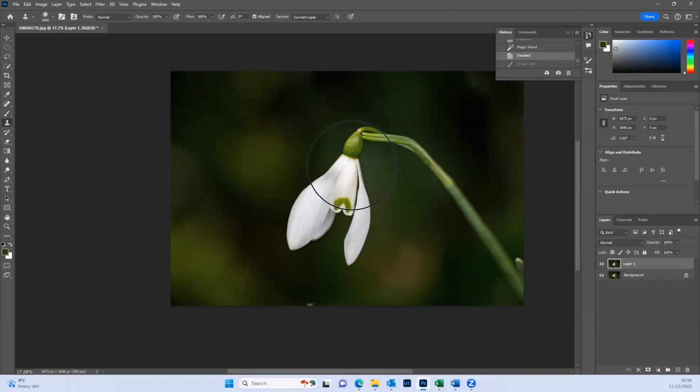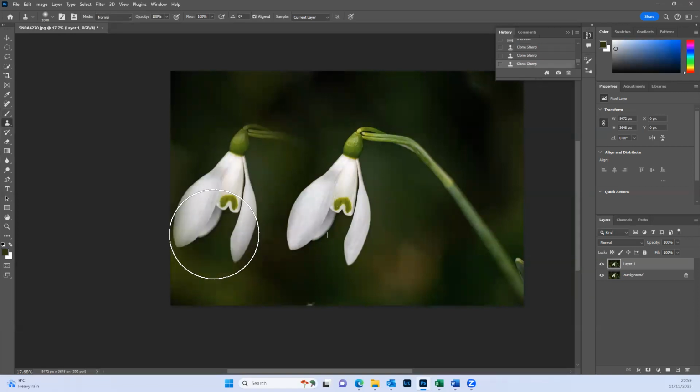I would press and hold the Alt key until this target appears on screen. I then left click and that becomes the original bit that I'm cloning. So if I move across to here, left click and just come down, it's going to clone from that point in time. Now again, that can be quite useful for hiding things, for brushing out things, all of those good things. So the clone tool has a lot of use. Play with it yourself, have a go, see how it works for you.